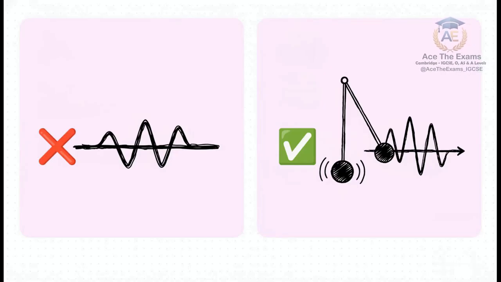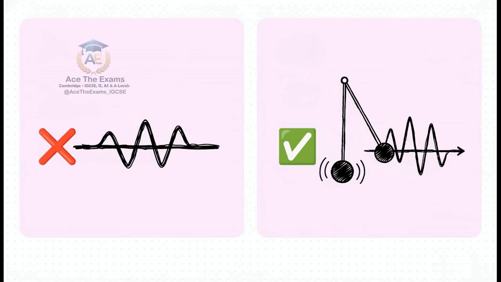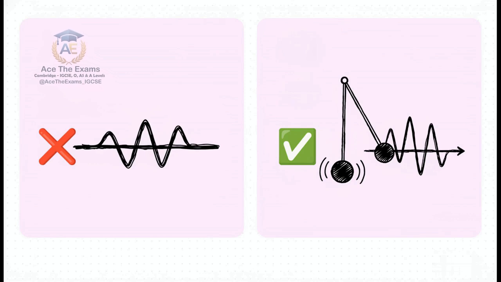Let's zoom in on that third trap. The absolute classic mistake is providing a generic mathematical answer. Like if you just write, the derivative is 2 times cosine 2t, which means it goes up and down, that is purely generic. But a context-specific, mark-winning answer looks like this. The rate of change of the pendulum's displacement, modeled by the derivative dy by dt equals 2 times cosine 2t, indicates a maximum velocity of 2 meters per second at time t equals 0. Do you see the massive difference there? That second answer applies the correct mathematical terminology directly to the specific physical context of the scenario. That is exactly how you secure full marks for practical application.